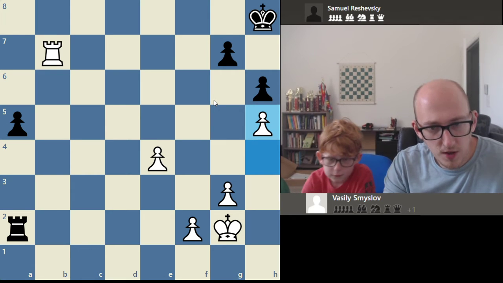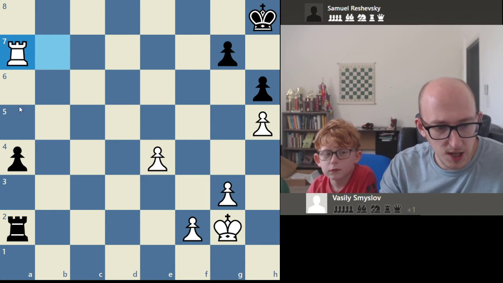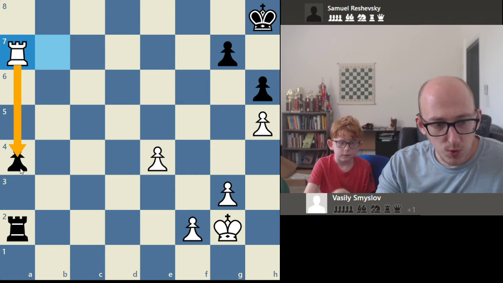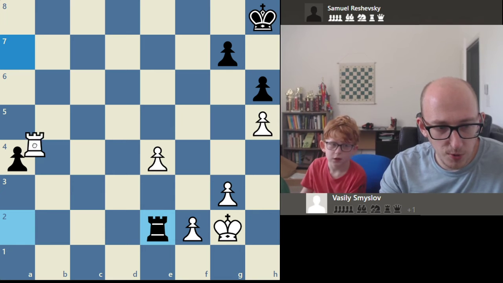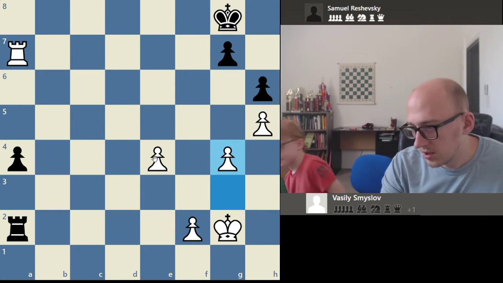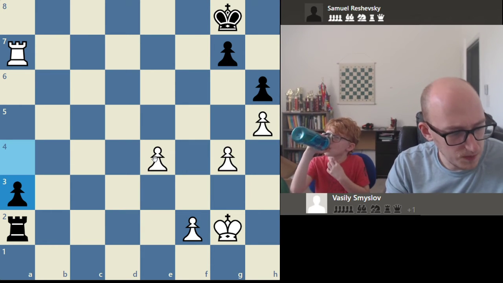Okay, h5 is a good move, stopping him from advancing this pawn. And rook to a7. So now, aside from stopping this pawn from queening, black's rook can't move. Because if black's rook moves, we just take on a4. For example, if he moves here attacking the pawn, we take on a4 and defend our own pawn. So black has no good rook moves. King g8. g4. a3.